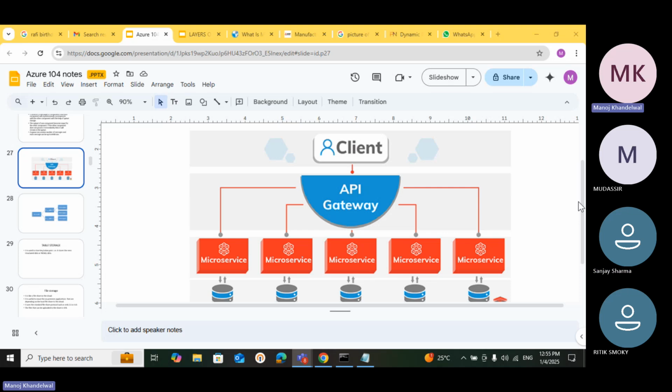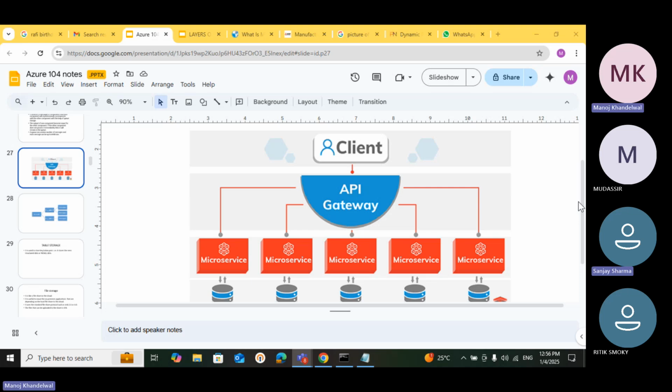Imagine that you don't divide into small services. Then what will happen? Suppose in the passport office, if there was just one table, what would have happened? The queue would be so busy, and plus the benefit which we get from the microservice, like scalability for each. No, I'm asking you a simple question. In the passport office, if there's only one table, what will happen? Traffic. Yeah, basically a lot of chaos.